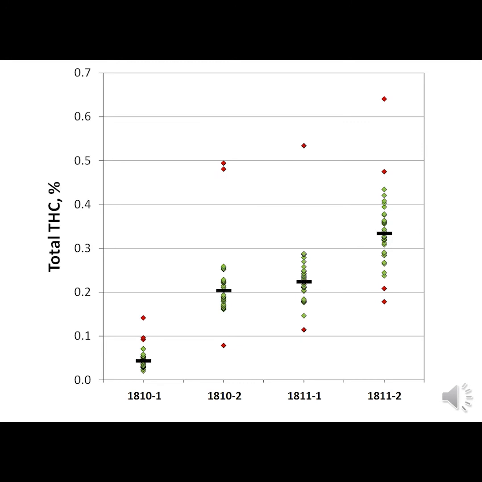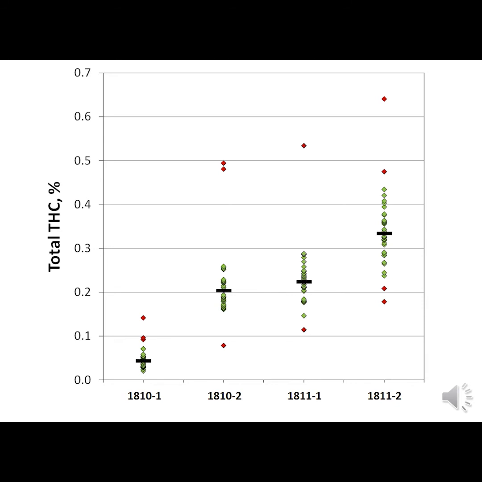And we collect data from what's called a proficiency testing program that defines how much variability there is in results coming from different laboratories. We send out the same sample to 60 labs across the country, and they provide us a result on that sample for total THC. The data shown here are all the results for 4 samples sent to all these different labs. And you see that all the labs do not report the same value for the same sample.